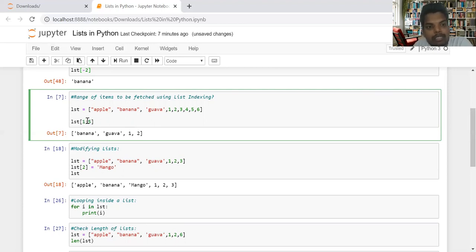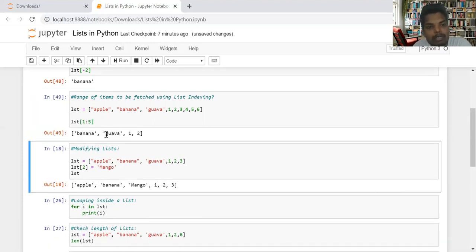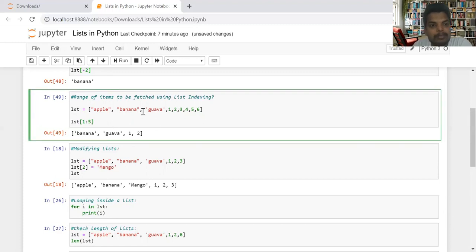So if we are searching from the first to the fifth element, it will give the elements starting from the first element till the fourth element and not the fifth element. Okay, we will check what value comes. So it is giving the first, that is banana, then 1, 2, 3 and 4. The fifth element is not included. So these are the multiple values which we can fetch using the colon notation.